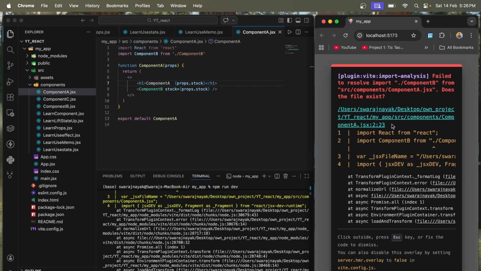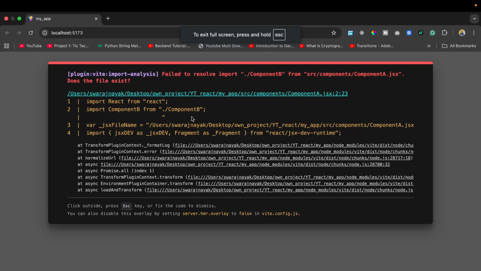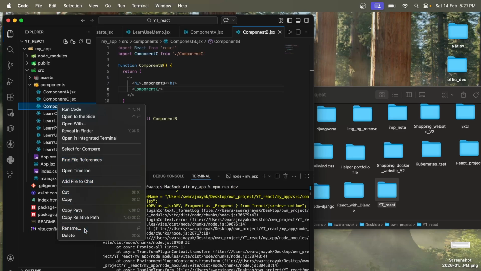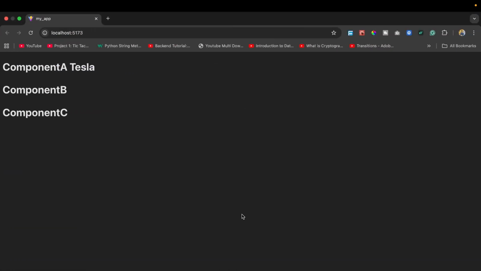I get some error. props.stock is there, and the error says that the component, dot slash component B, does not exist. It is a spelling problem, so inside the B folder I just rename the component file to component.jsx. Now the problem is solved.